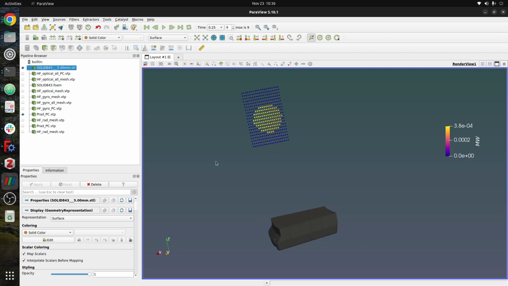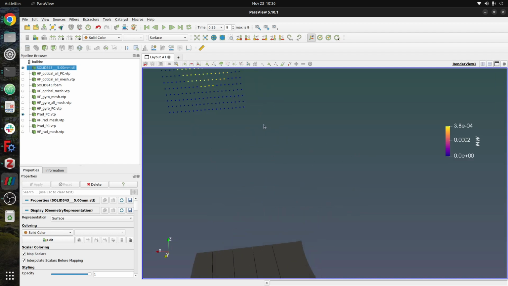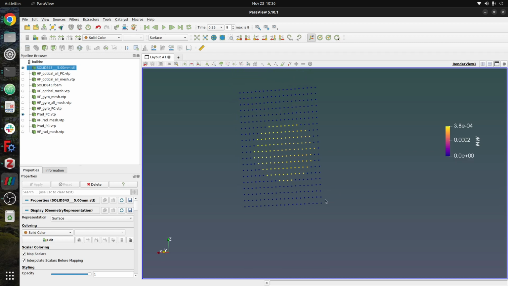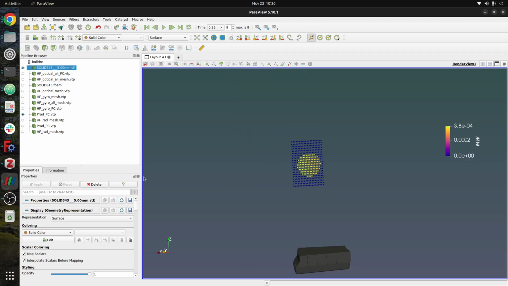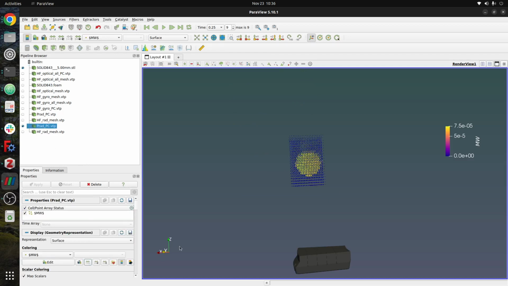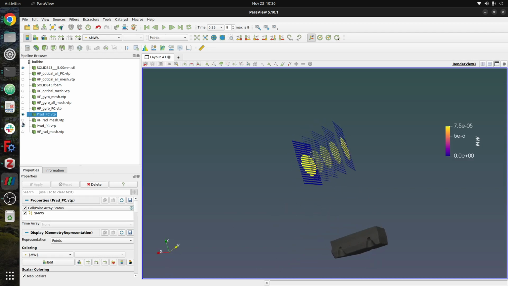So this is an RZ axisymmetric power profile, and we can see that there's a lot of zeros, and then there's this sort of toroid in the middle, which we're going to revolve. You can revolve this and then rescale it. Like here's 5 times. You can revolve it as many times as you want in order to get the loading on the PFC that you want.